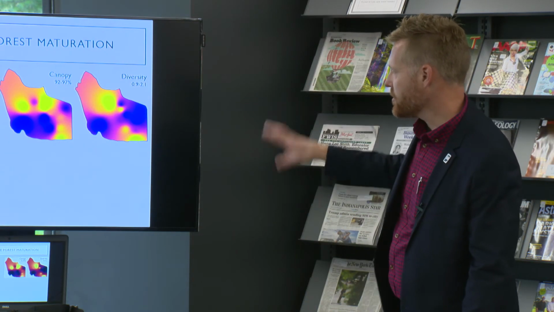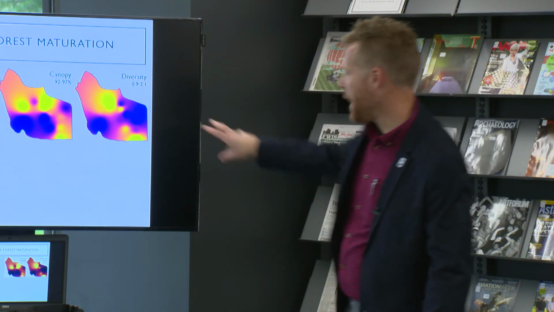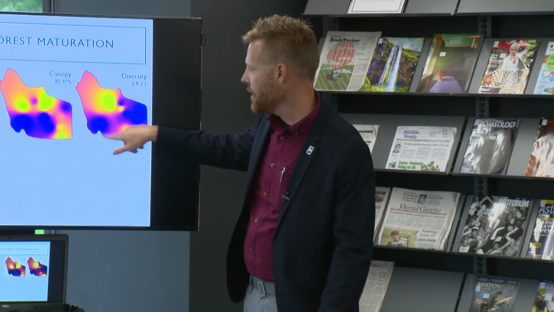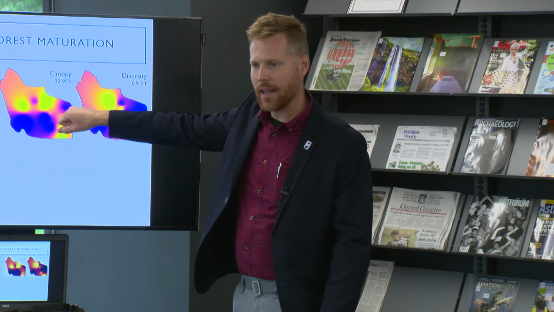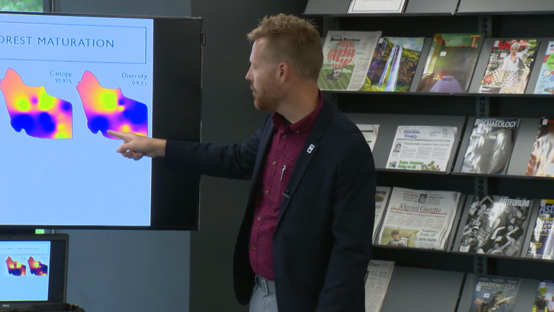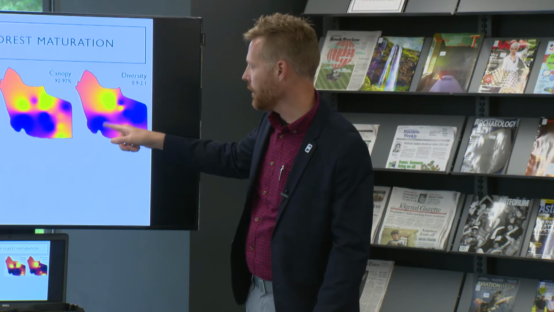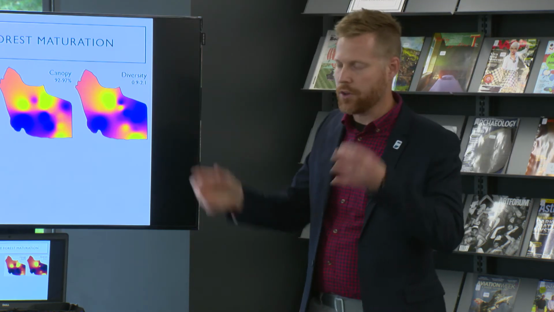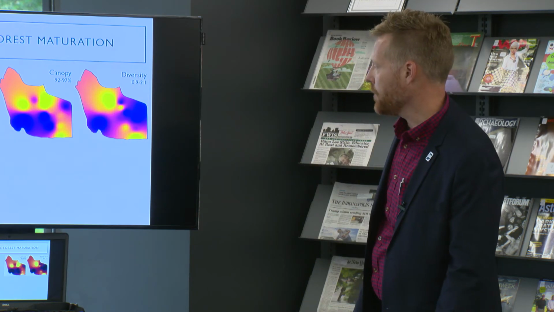Diversity across the forest is kind of patchy, but it makes sense because down here where we got low diversity, that's also the area we had low canopy cover, so there are just fewer trees. There's a creek that runs through the property here, and that's probably where that plot ended up, right near the creek, so there are just fewer trees making up the canopy and the diversity there.